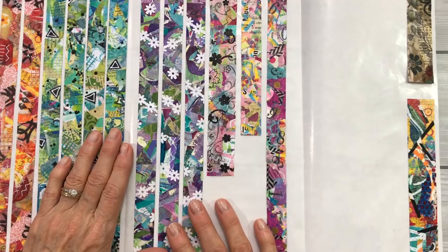I wanted to show you that on this purple, I had some daisy chain that I had punched a while back. I found it in my scrap drawer, and I laid it on top of my purple tape, and I loved it. So that's what I did. I made some strips, little stripes of flowers, and then I added a few individual ones. I cut them apart and then just kind of placed them here and there on the purple tape. And I love how that looks.